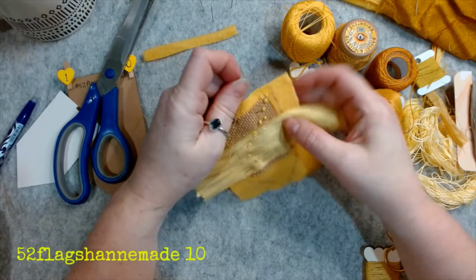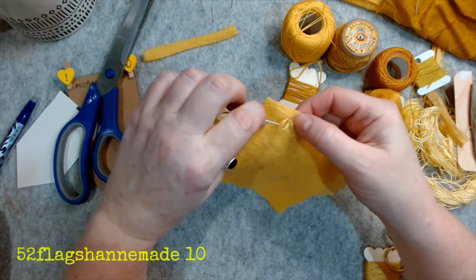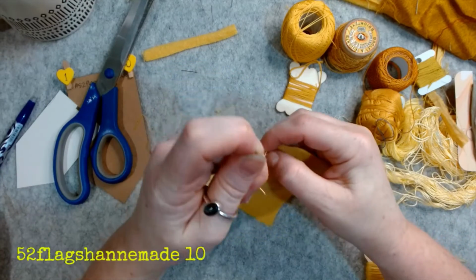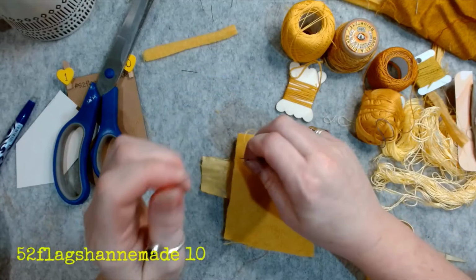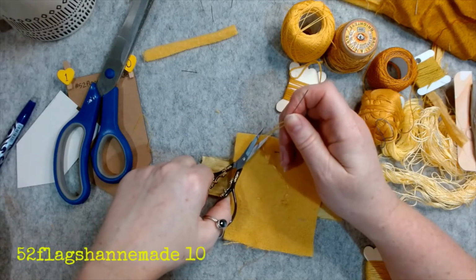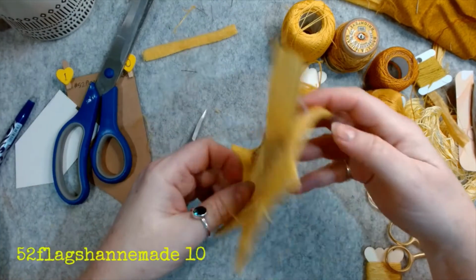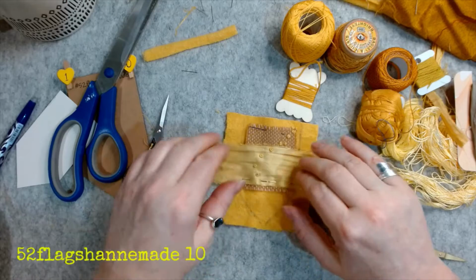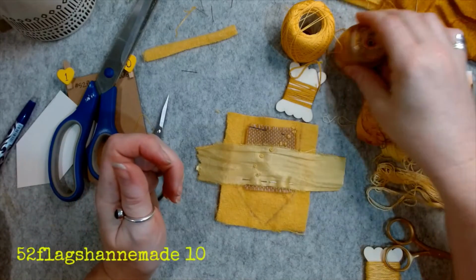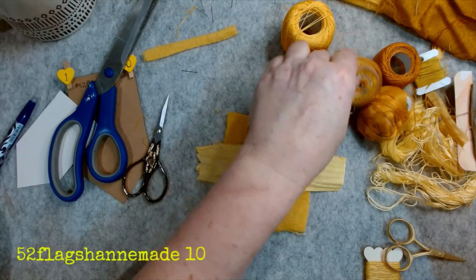There we go. So there's my first load of French knots. So I'm going to do lots of those, loads and loads of different colours. Just fasten that off on the back. There we go. Scissors. Okay, right. The next one then that I'm going to do, which everybody will be really happy with, is a bullion. Love a bullion knot. These are great using slightly thicker threads.